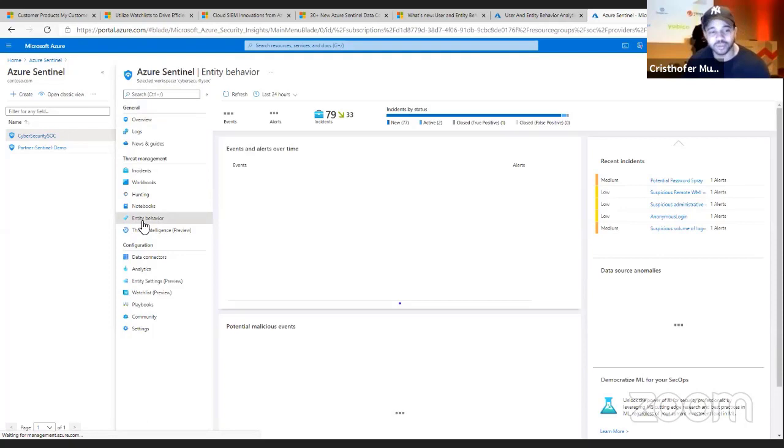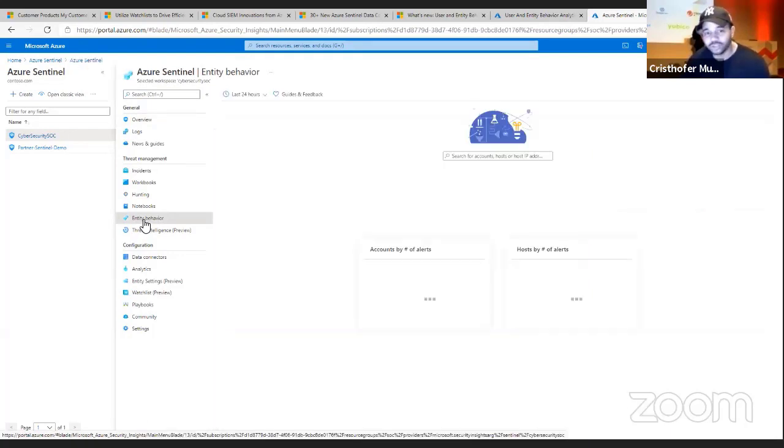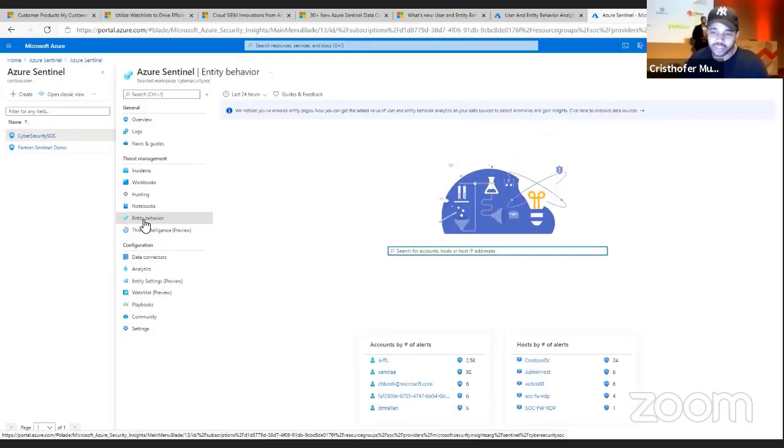So as part of entity behaviors, this is the additional entry point that we're providing customers. As you can see here, if a SOC analyst wants to quickly know the alerts or suspicious activities that pertain to a certain account or host, they're able to go into entity behavior. This is where we are stitching together many different pieces of critical information that can help reduce the time to respond and also ignite a decision upon the SOC analyst.